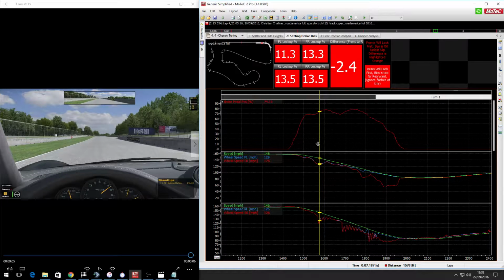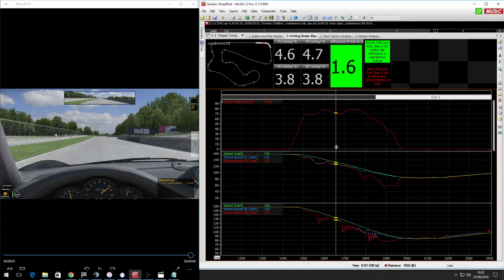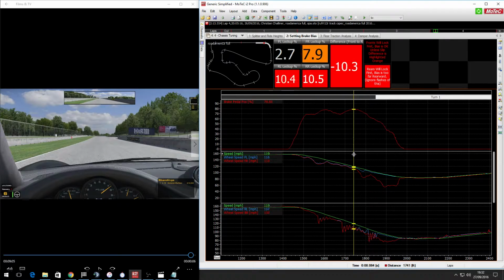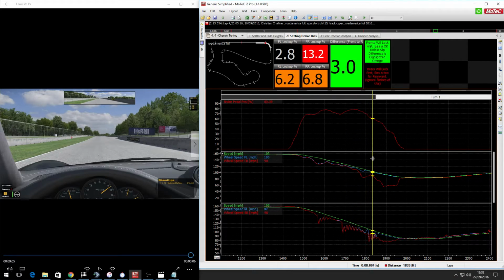so that probably didn't help. If we continue looking along here, we can see that as we start to move into the corner, if you look at the dot at the top of the screen, you can see that there's a divergence between the blue and the red lines. Now, as we've said, the blue line is the front left and the red line is the front right.